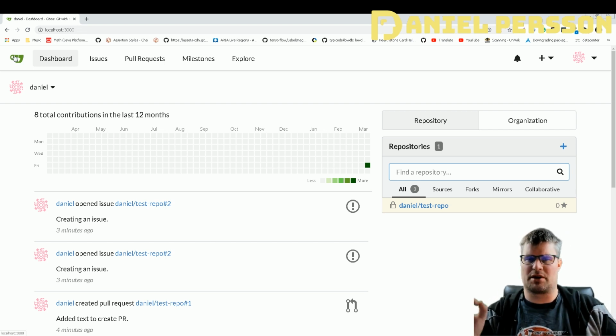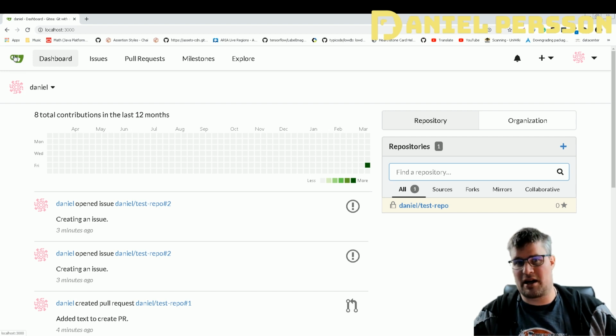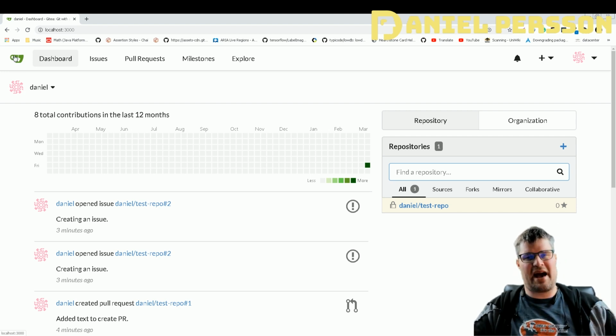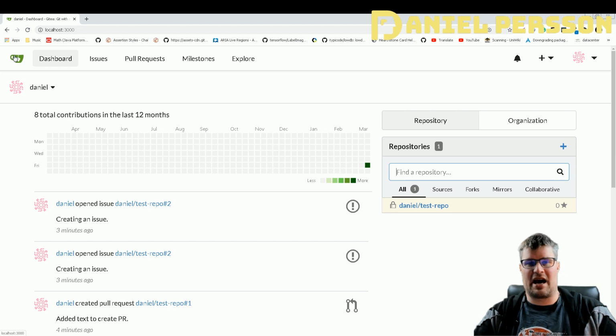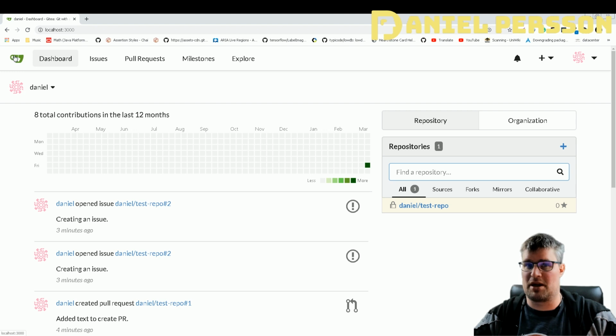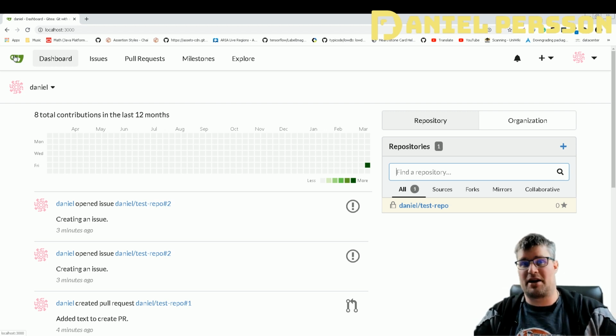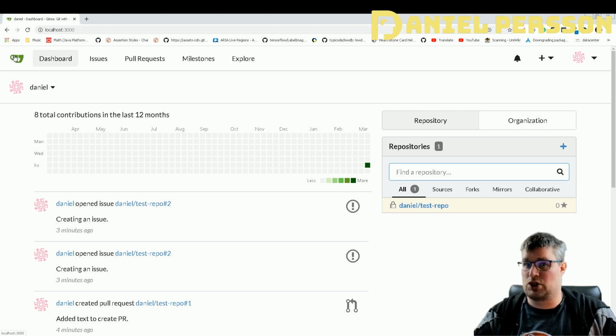This is a service that you can run in your organization so that you have a local Git repository, or a central Git repository, but local for your organization. So this should be like GitHub or GitLab, and I'm going to compare it to those kinds of services. We use GitLab in our organization quite heavily, and I hadn't heard about Gitea until now. I use GitHub a lot because I have open source projects that I collaborate on with other people, and that's a good place for those kinds of projects. But if you have an organization and you want a lean and fast way to collaborate with your coworkers, maybe this could be a choice for you.